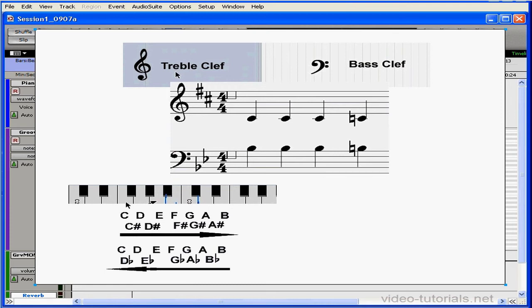E to F and B to C are also half steps, but B flat to C is a whole step or a whole tone. E to F sharp is also a whole tone. Remember, a whole tone is 2 half tones or semitones. If you count from C forward, the black key is a sharp. C sharp, D, D sharp, E, F, F sharp, G, G sharp, A sharp, B, and back to C.